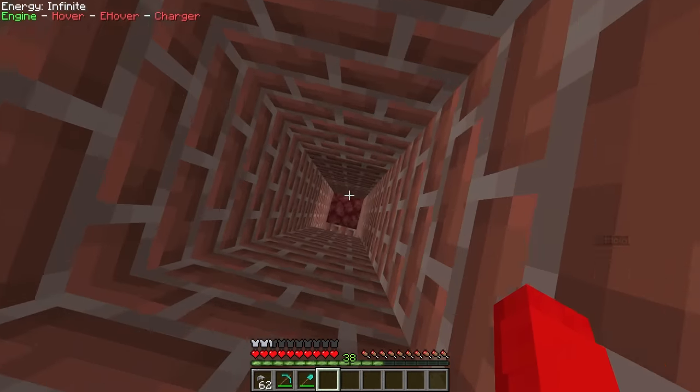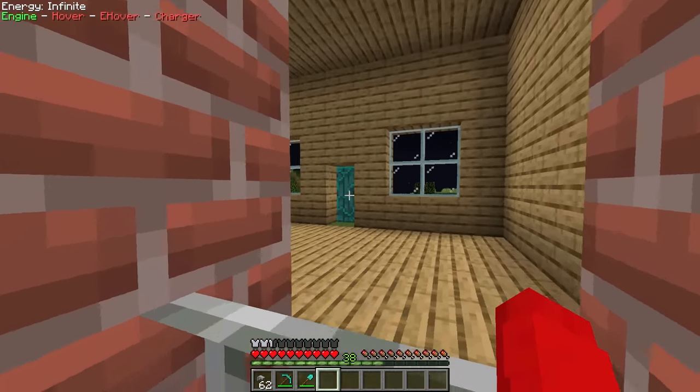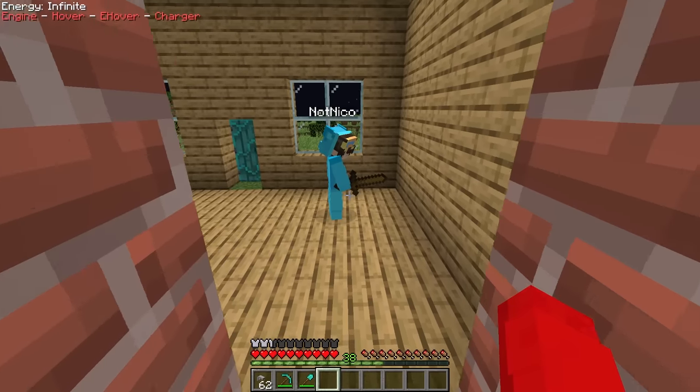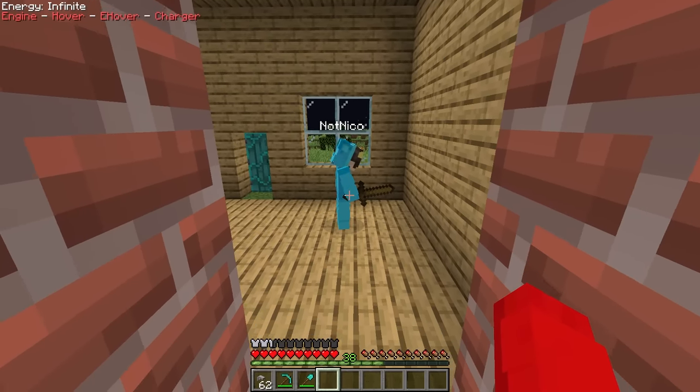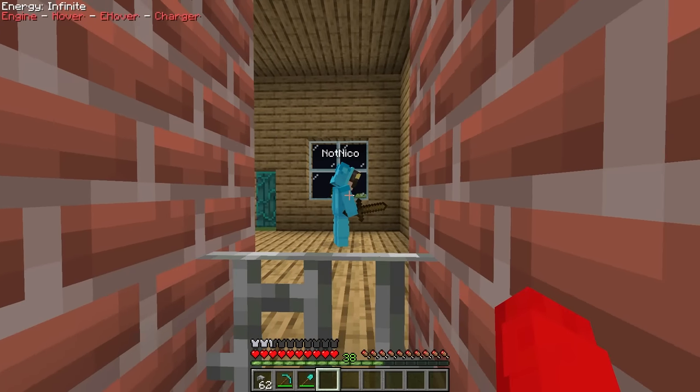Okay, here goes nothing. Oh gosh, please don't take damage. Nice. Oh my gosh, we're inside his house now. Wait, what? Nico's out of bed. Oh, come over here, chicken. What is he doing? Oh my gosh, is Nico sleepwalking? He is. Okay, I gotta make sure he doesn't bump into me.